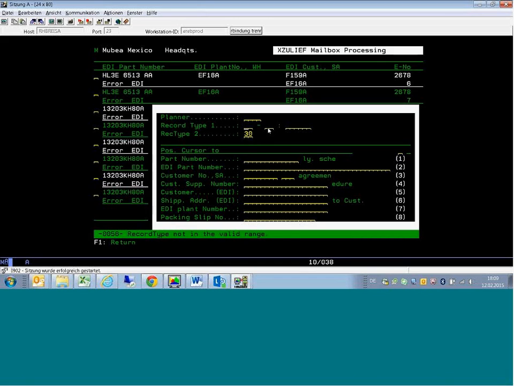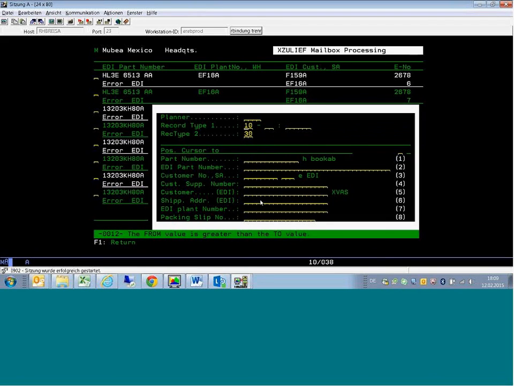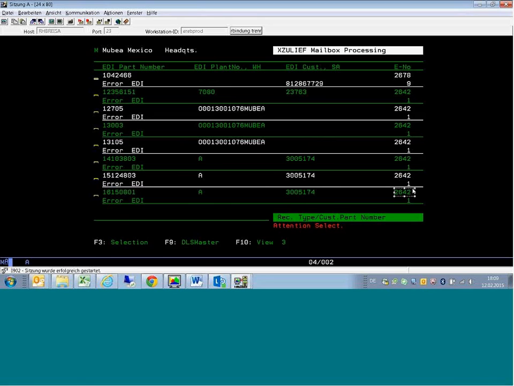So I want to see the 30 only, for example. Recording the valid range. So record. So you have to put always error, because it doesn't matter that the error, there are some messages where you have error number 000, yes, which is not an error. The ones with 0000 here are messages that you set up in the contract that you want to receive in mailbox, yes. That's why you have 000, and they are not an error, as an error, yes.